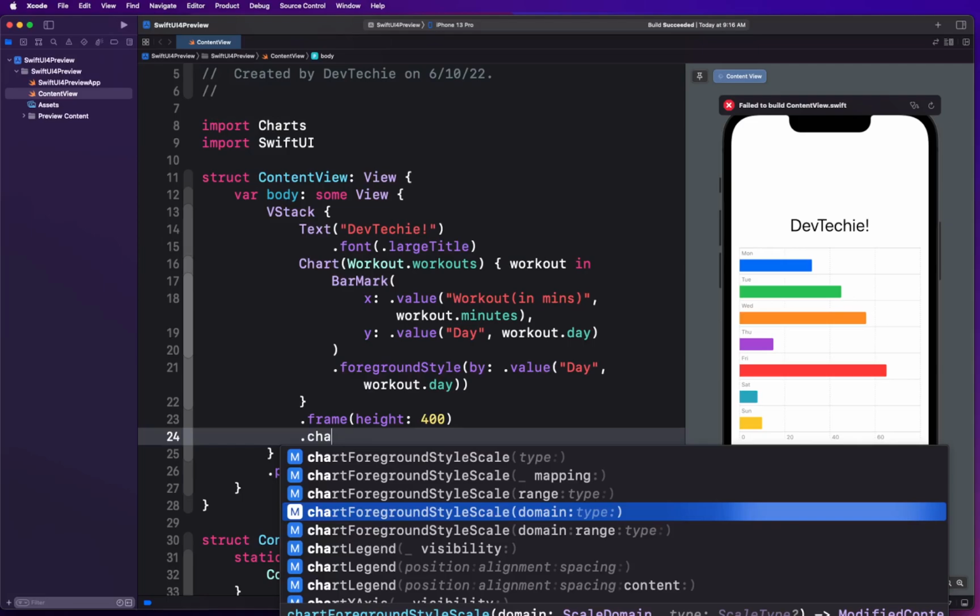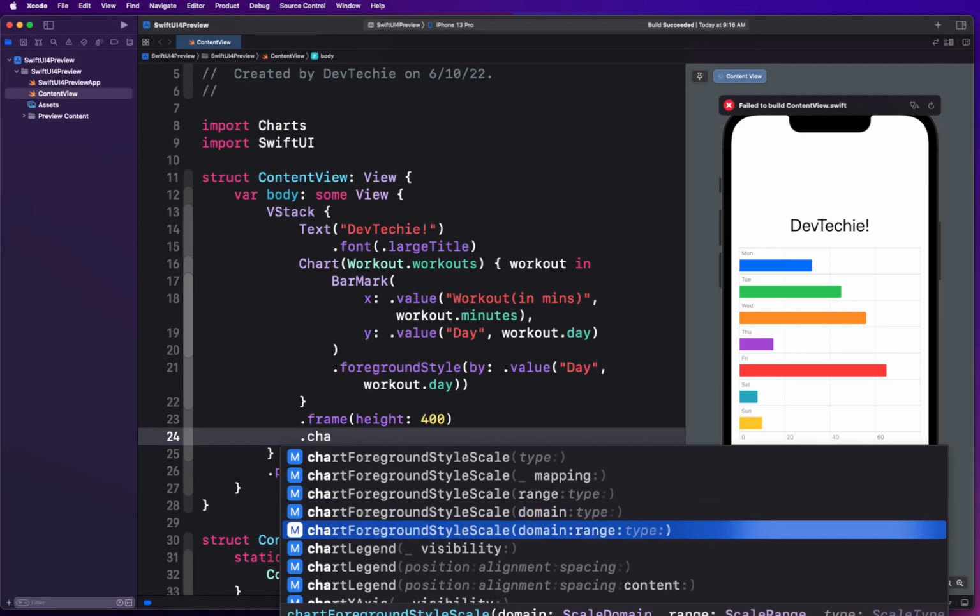Now next comes your range. Range is basically the range of foreground styles that you want to apply to those domains that you just specified. So this guy right here, the range, is basically where we're going to specify the colors that we want to display. And type is basically a scale type that defines the way you want to scale the domain and the range in the plotted values. Default is nil, and we're going to leave it that way.